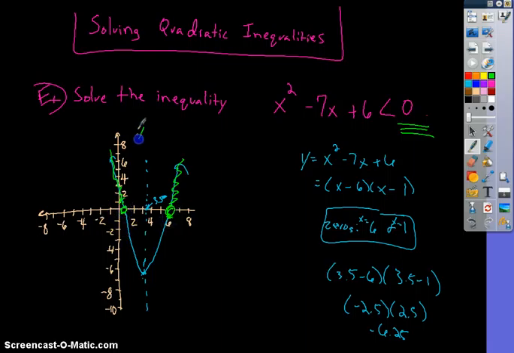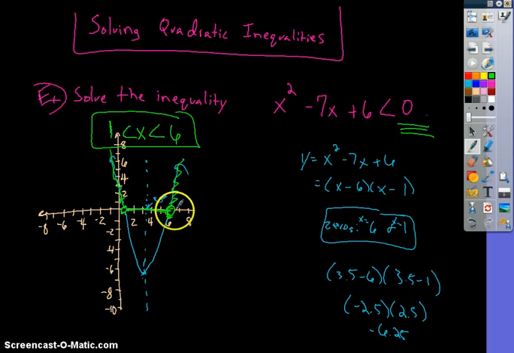So we say x is in between 1 and 6. So our solution is, when we're solving it, we're solving for x. We're looking for the values of x. So this graph only exists when x is in between 1 and 6. And the y value is going to be between 0 and 6.25. But keep in mind, we only look for x values, and x value exists in this section.